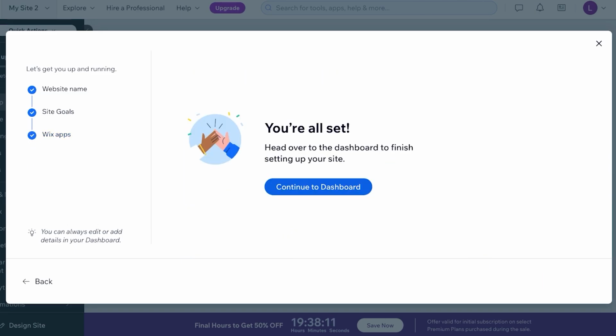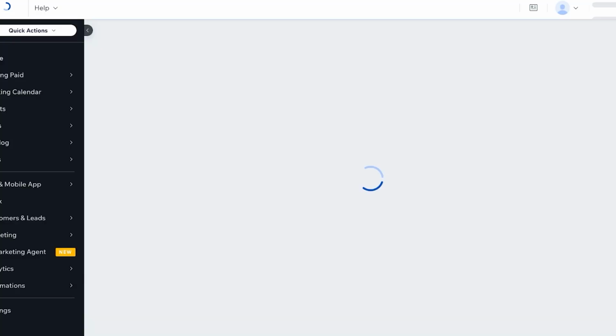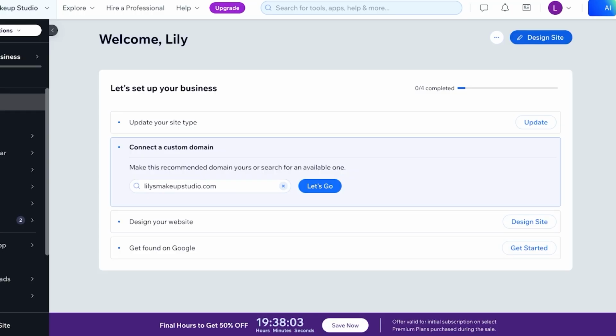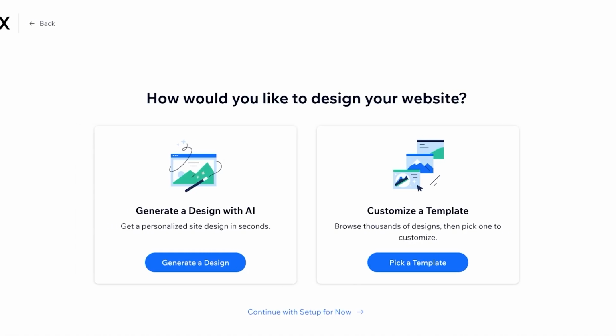Once you do that, you have two ways to get started with building your site. So click on design site on the top right, and you can either get started with AI or use a template, or you can continue with your own template and your own basic setup. Now, I personally do think that generating with AI is pretty nice, but if you want, you can get started from scratch or with a template as well. I'm going to be opting to continue with setup so I can show you guys exactly how you're going to do this from scratch.